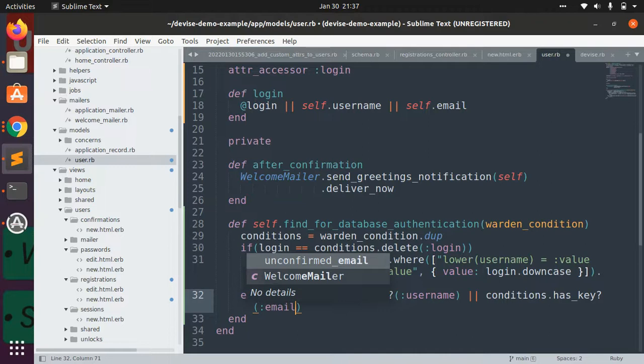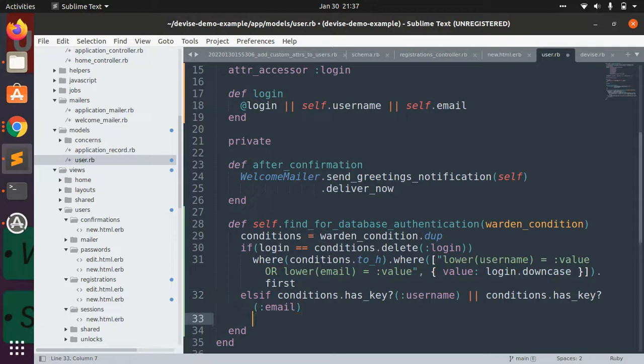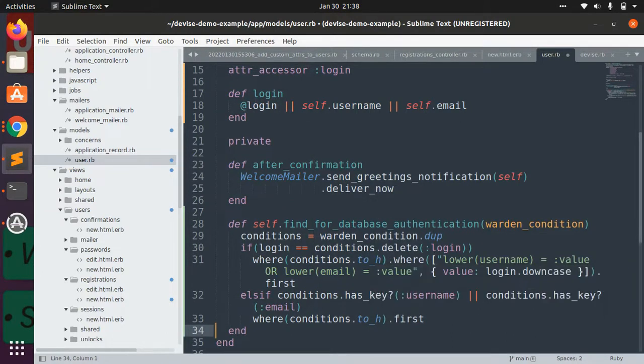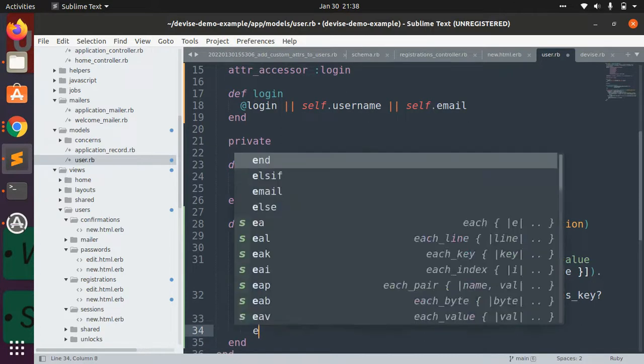Then we need to add another where clause here, that is where conditions.to_h.first. Okay, let's close this statement.